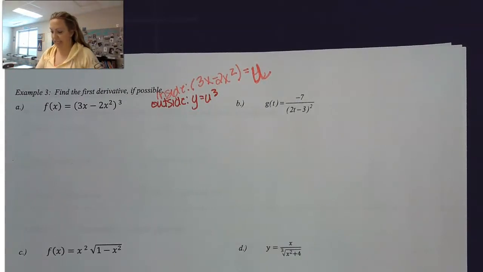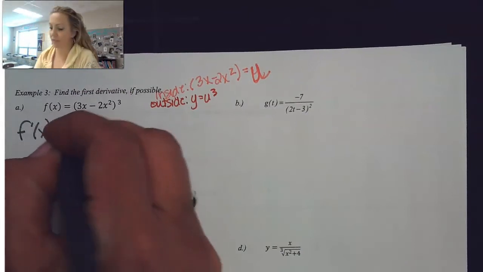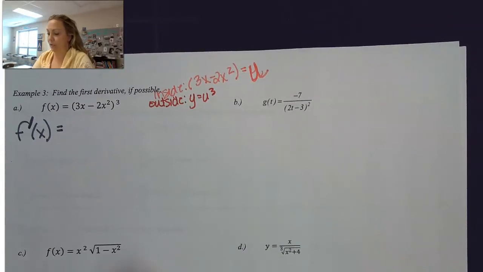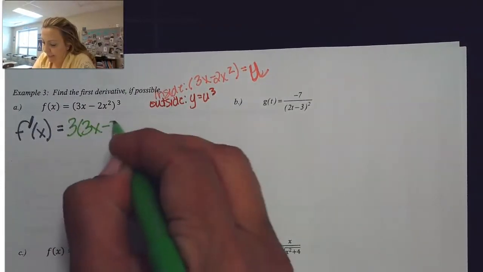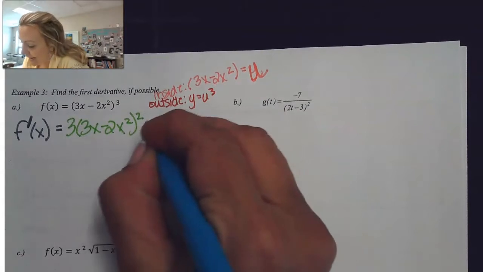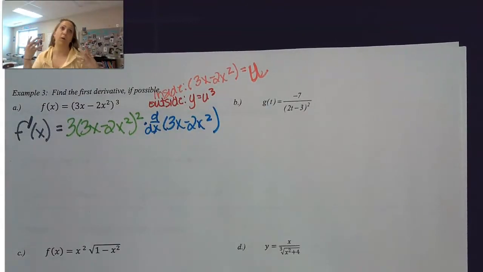So let's take the derivative of that. I can call this f prime of x if I wanted, or df dx, whatever you want. I want to take the derivative of the whole thing. So that means I can take 3 times 3x minus 2x squared, squared. So I'm just using the power rule. But because there was an inside function that was something other than just plain x, now I want to take the derivative of the inside as well. We didn't have to do that before, because before our inside function was just x. And what's the derivative of x? 1. So it didn't matter, right? But if you have something other than x, we need to include that derivative, okay?